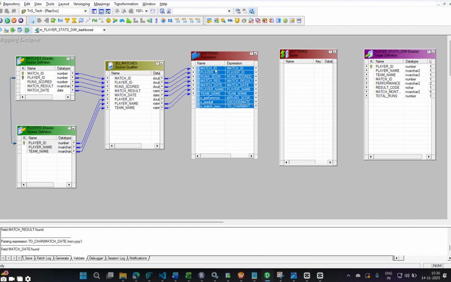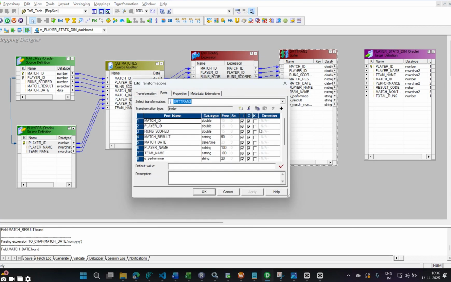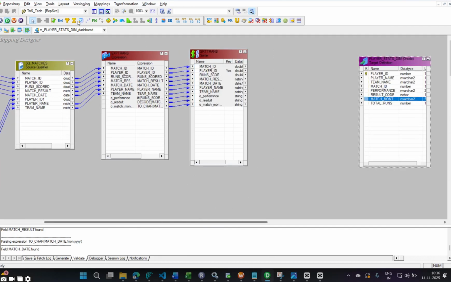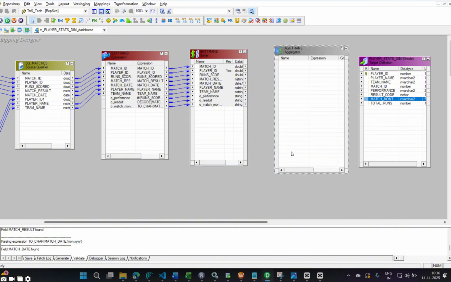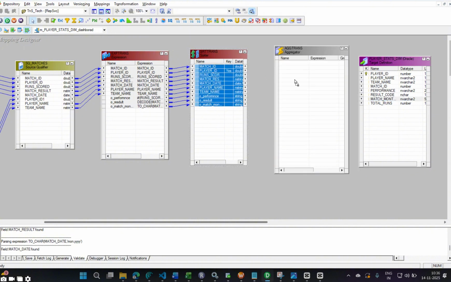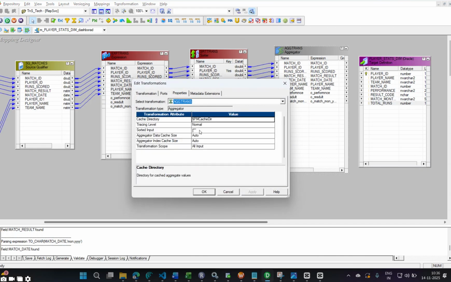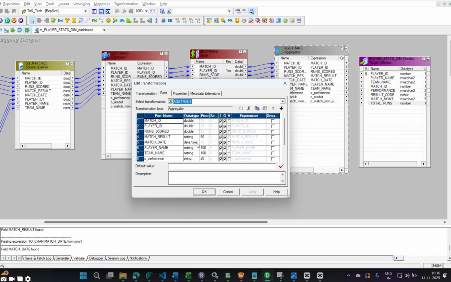right click, select all, drag it, and simply double click. No need to do anything, just sort by player id. That's it. Apply. Okay. And simply again select all, and take the aggregate transformation. Here sigma is the indication of the aggregate transformation, and simply select all, drag it. Here for everything matching is there. So here extra, total runs you have to calculate. And before that, just go to properties and sorted input. We are already giving sorted input, so simply click on sorted input, apply. Okay, that's it.